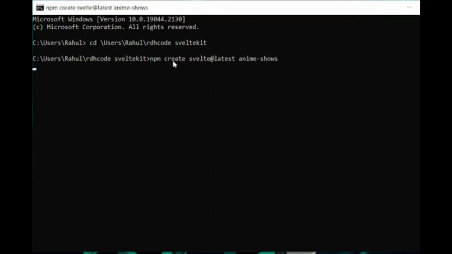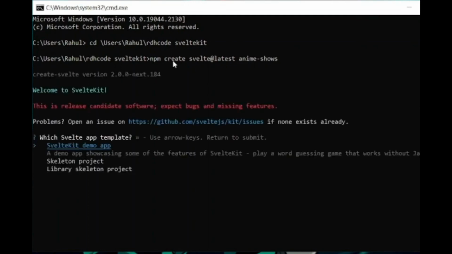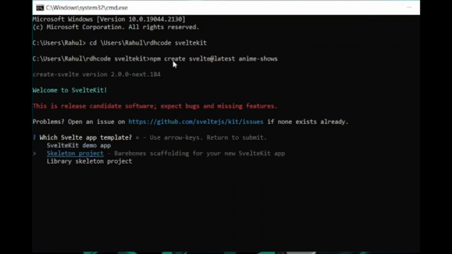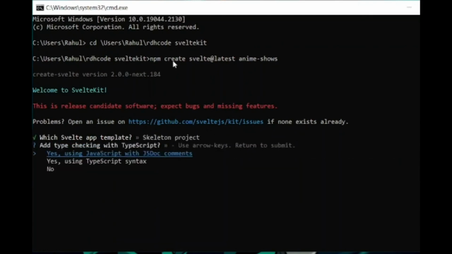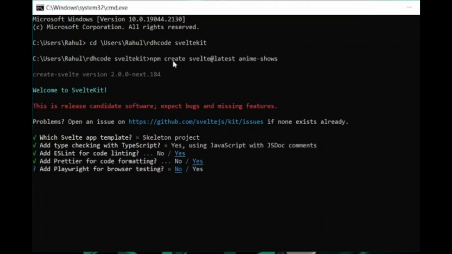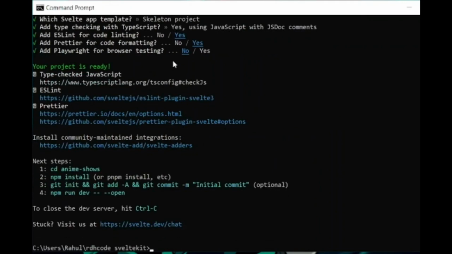Now after a second, it's going to ask you if you want to generate a starter demo project, which comes with a ton of boilerplate code, components and routes, or if you want to start with a blank skeleton project, which comes baked with just the bare bones. This is the option that we are going to choose, because I want to teach everything from scratch, so hit enter on that. This is going to create a blank SvelteKit project for you.